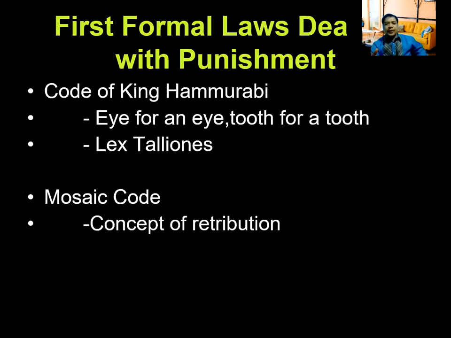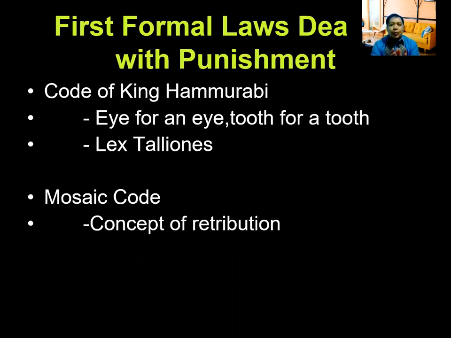Well, basically, even before the existence of an organized society, they already had a system of exacting justice, and that is by means of what we call the law of retaliation, or the so-called lex talionis. So even in the absence of a government controlling the affairs of the people, people already had an idea on how they would achieve justice the moment that they believed that they were wronged by other people.